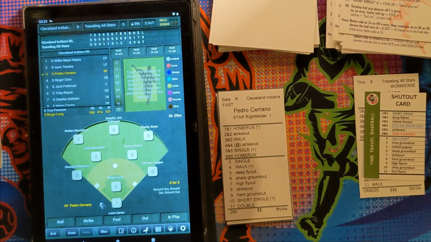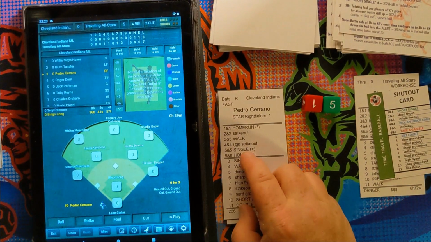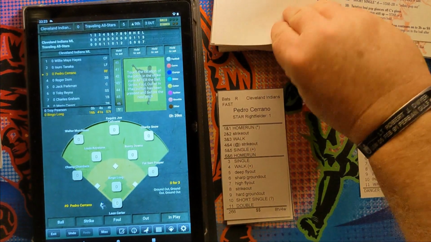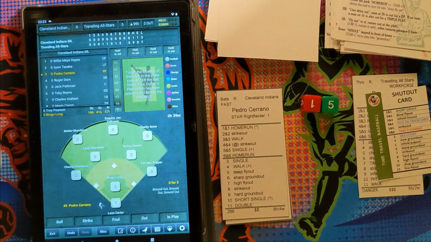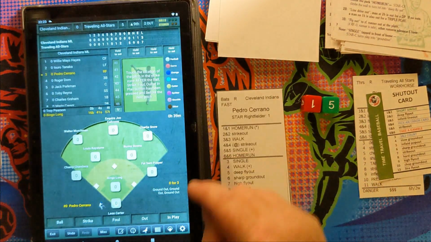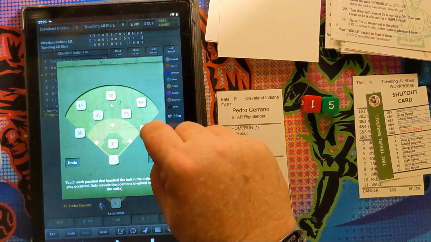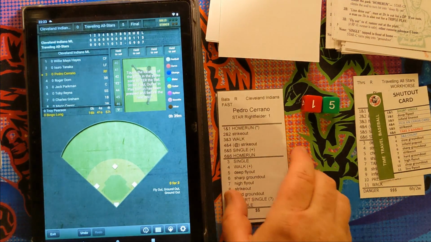Pedro Serrano. It's a 6 coming off of the batter's card, and that's a sharp ground out. This is going to end the game. Ground ball goes to Lewis Keystone. He throws over to Fat Sam Calloway. 6-3, and that ends the game.